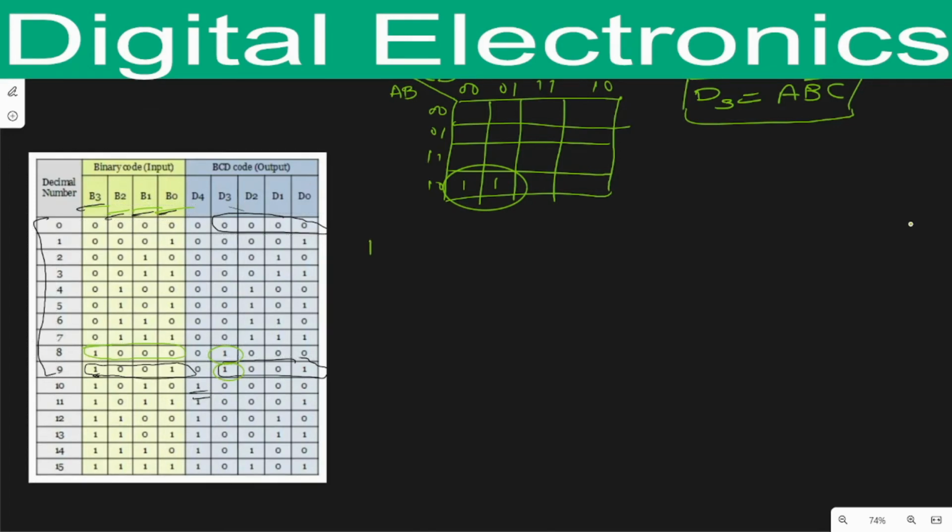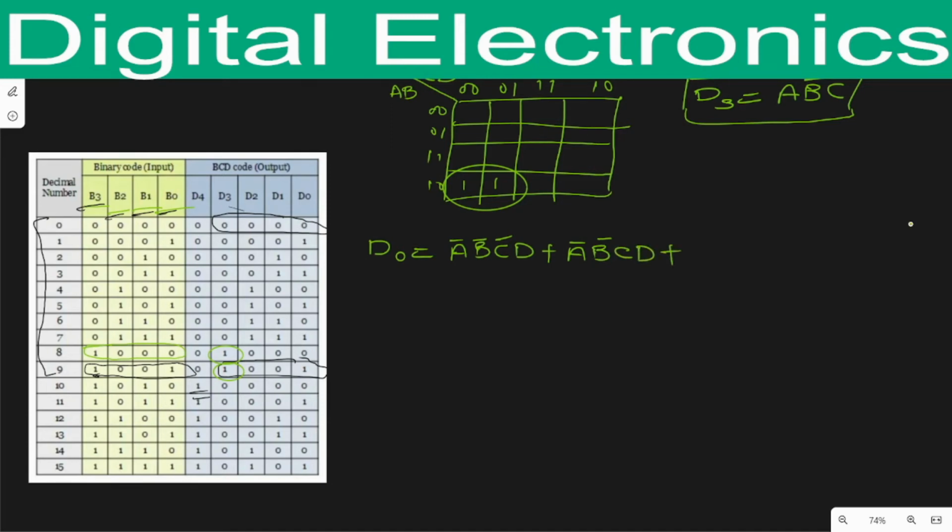The equation for D0 will be, first, because of this one, the input combination A bar, B bar, C bar, D. Now, because of this second one, the input combination will be A bar, B bar, C, D.